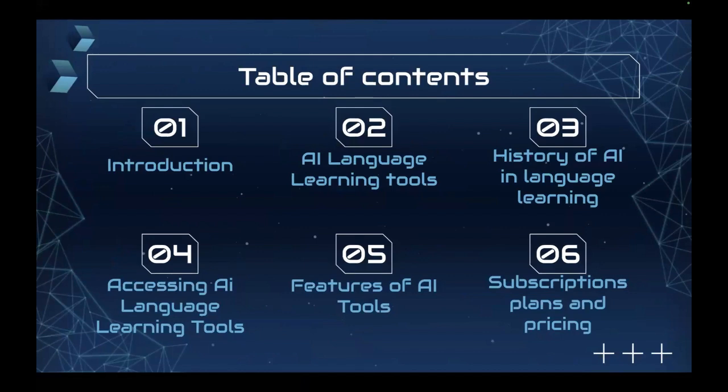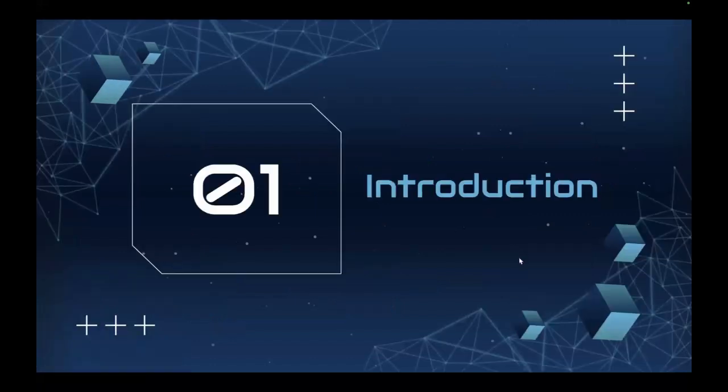First, we're going to start with our introduction. Then, we're going to dive into AI language learning tools. Then, we're going to look at the history of those different tools. Then, we're going to access AI language. We're going to learn how to access those tools. Then, we're going to learn the specific features of those tools and then what they cost, the money side of it. So for the introduction.